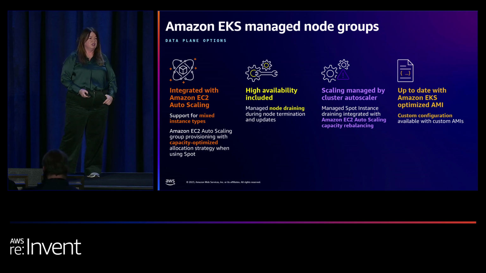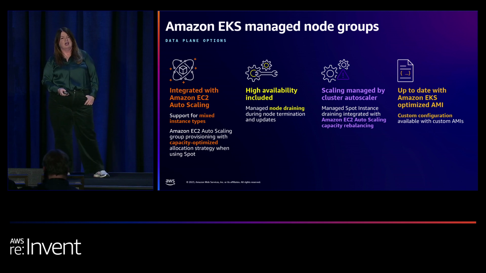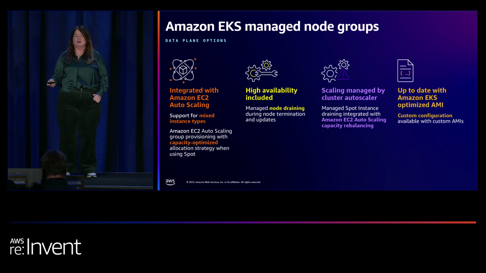So looking at managed node groups a little bit more. Managed node groups for EKS come with autoscaling groups, which configure the EC2 instances on launch. And managed node groups simplify the worker node upgrades by managing the cordoning and the draining of the nodes, and also by scaling the number of nodes in your autoscaling groups so you don't suffer from reduced capacity during that upgrade process. Now, this used to be done on a node-by-node basis, but we've got customers with a large number of nodes in their node group, so this really didn't work for them.